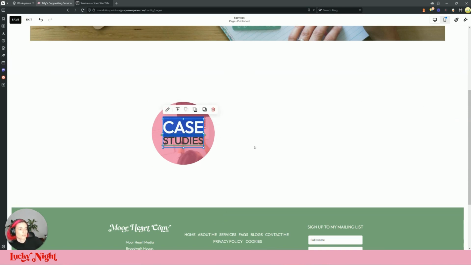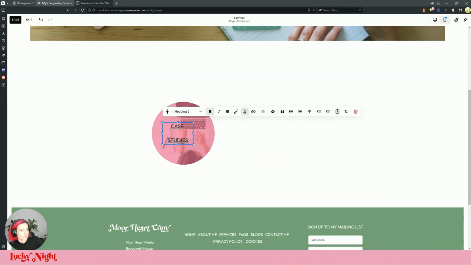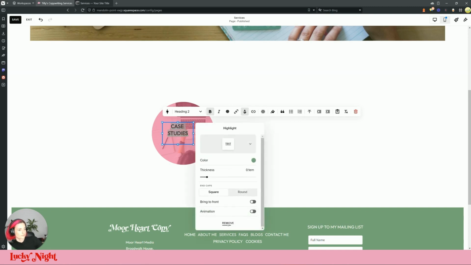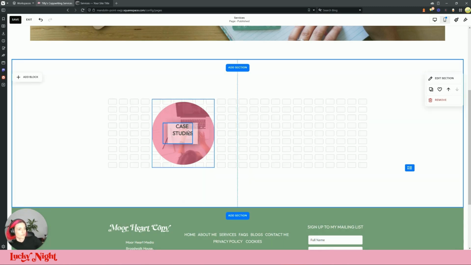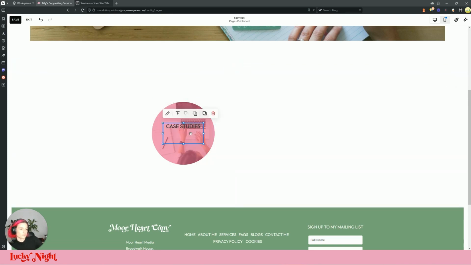Maybe we won't have it as size. Why won't you let me, oh, remove. I can't get it now to be centered.